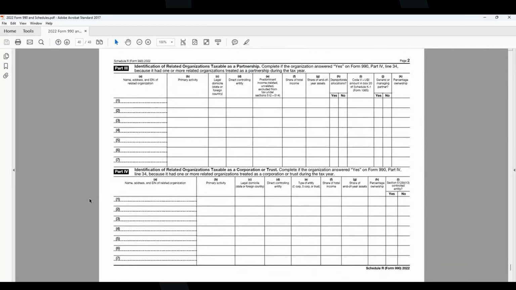I want to flip the page there. The people that have the partnerships, so the low-income housing tax credit people, you have these partnerships, you have to disclose that yes, I'm the general partner in all these partnerships. You can list them there. There's people on Part 4 that have set up taxable corporations or trusts. So we see a few of those. Again, you just have to list them. So you can see these 4 categories are, if I have any of these entities, I just have to say they exist and what they are and answer those boxes there. That's the first part of the schedule.